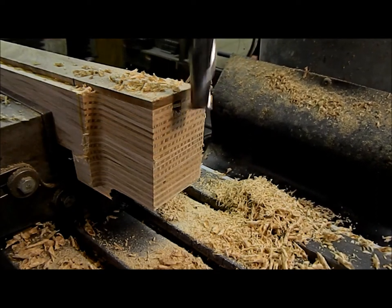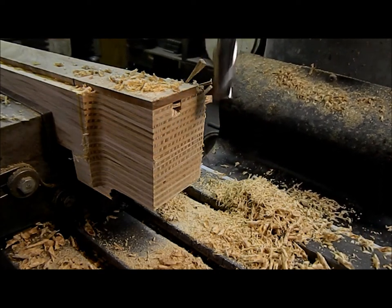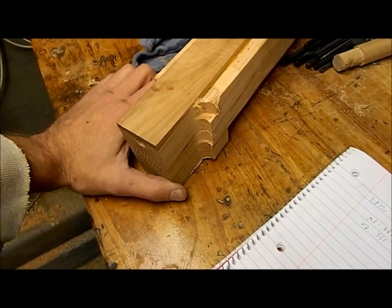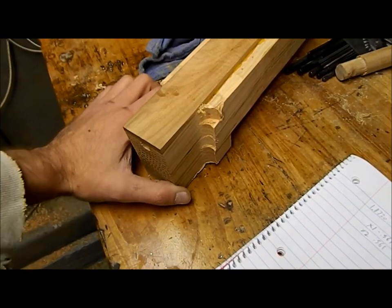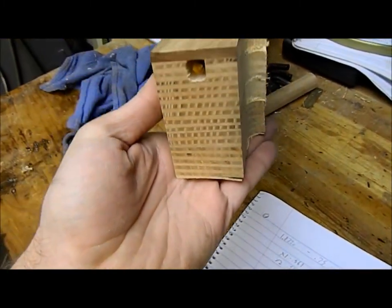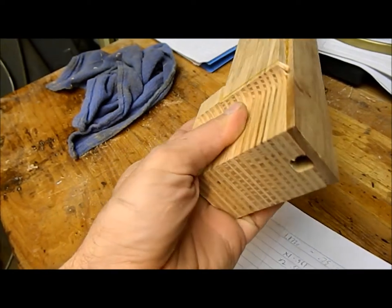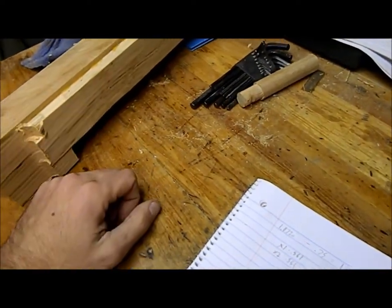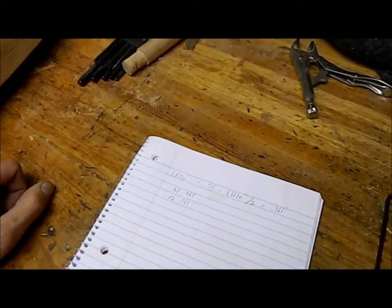You guys aren't going to be able to see the backside, so I'm going to get the camera out of my way so I can cut the backside. All right, so we got off the mill. We've got our neck nicely milled, nice and squared, our 3-degree angle for us. And we've got to slot the pot for that.